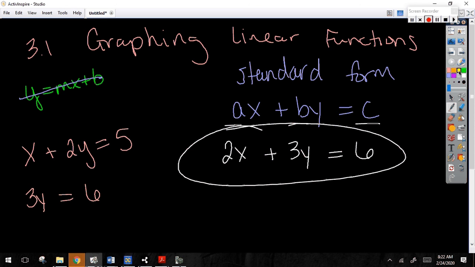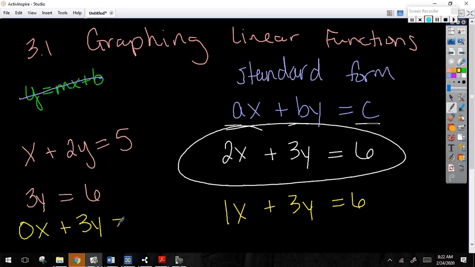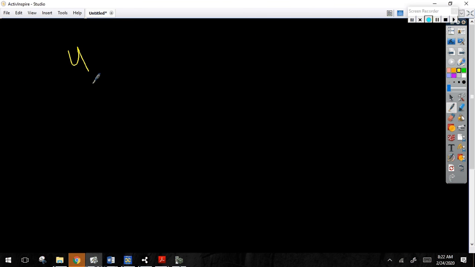Well, if it was a 1, it would look like this. And I couldn't just drop it off. It's a 0. You're exactly right. It's a 0. And I could put a 0 there. It's still a line. It's a special line. It only has y. What kind of line is it? Y equals is what we call horizontal line. It goes straight across.